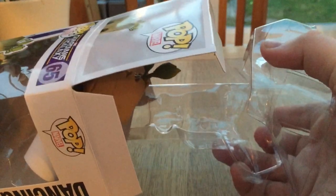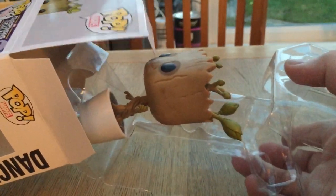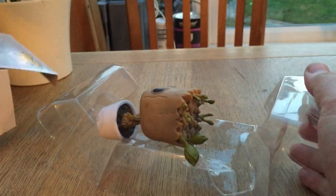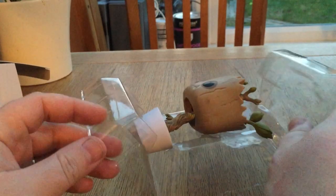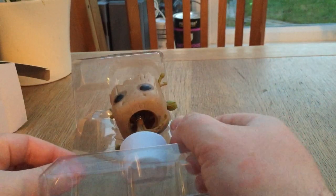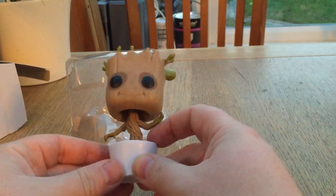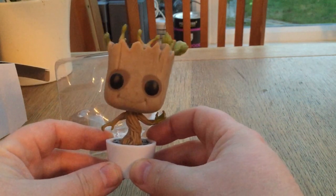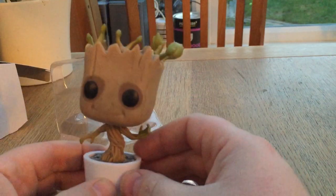So yeah, this was a Christmas present. No, baby Groot, no. It's giving birth. Giving birth to baby Groot. Dancing Groot. So yeah, like I mentioned, this is a gift from my dog. Obviously from my wife, but it was kind of announced that it was from my dog, so it's from my dog Lila. Again, you can see his head.